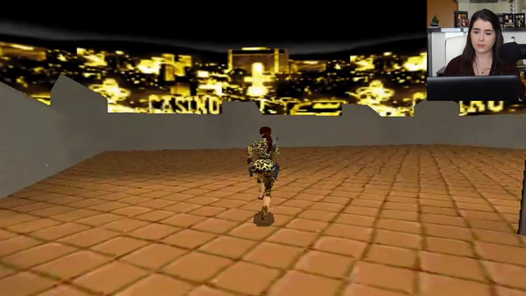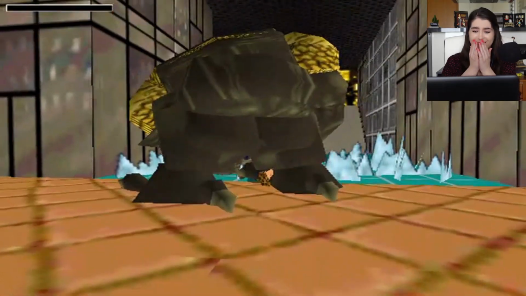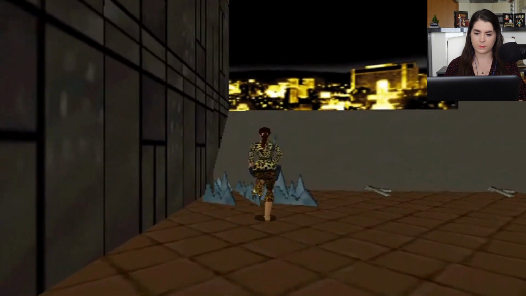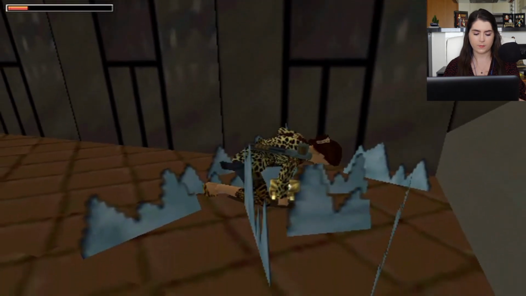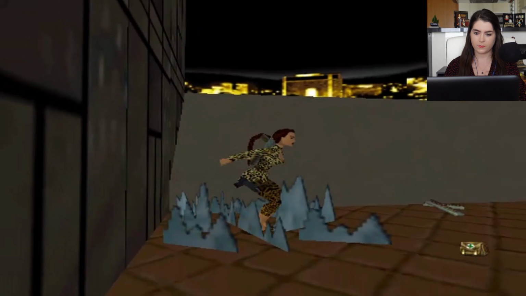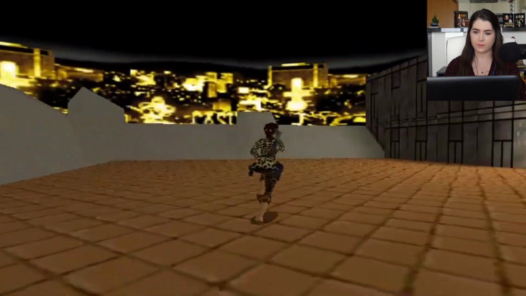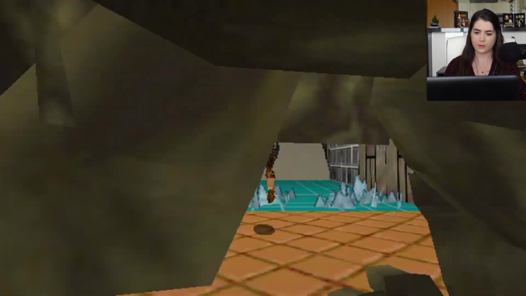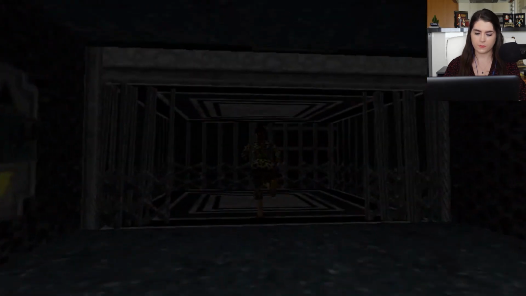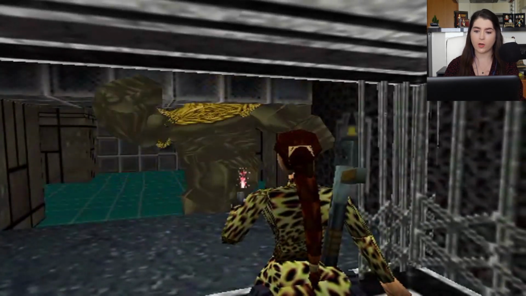Oh my god. Look at the beautiful skyline though. Oh no. Nope, it happened again. It happened again. Get away from me. Go away, go walk somewhere else.